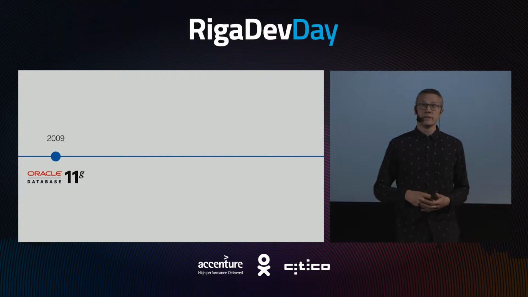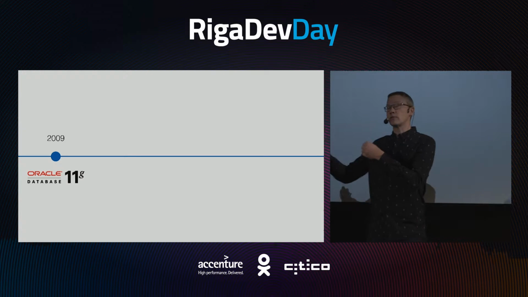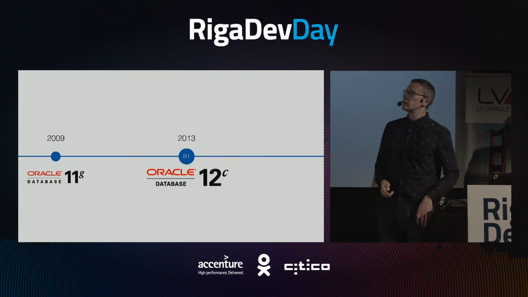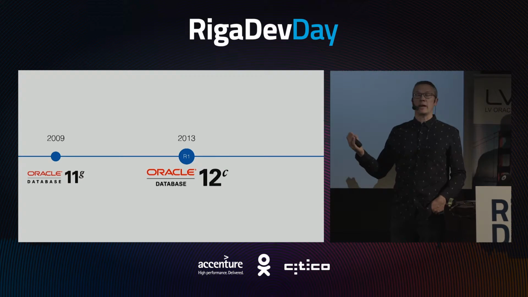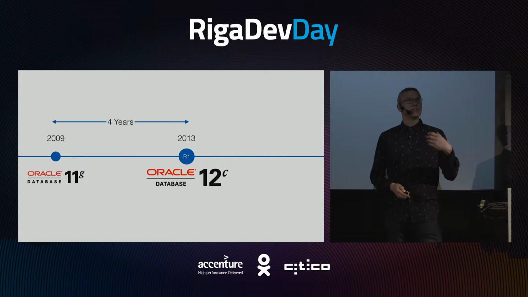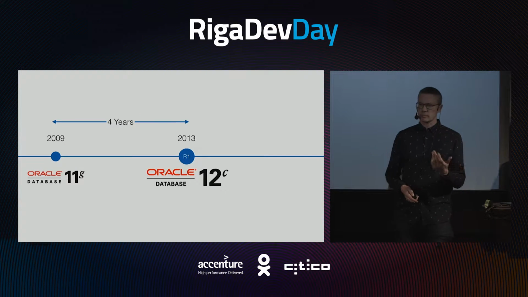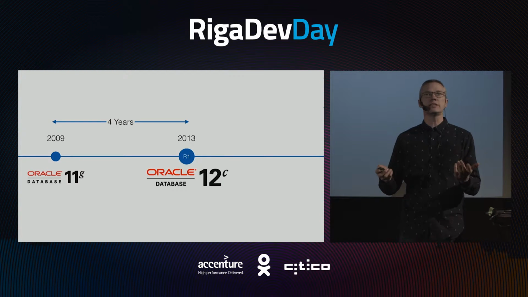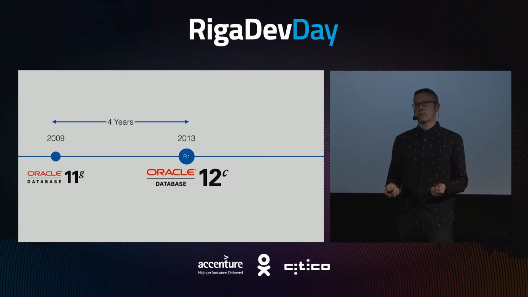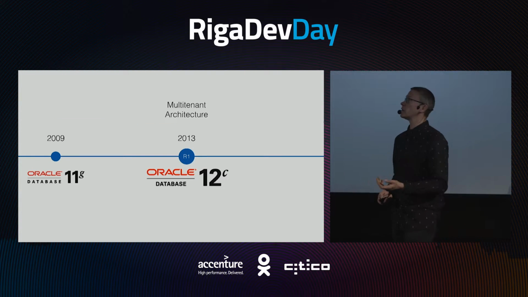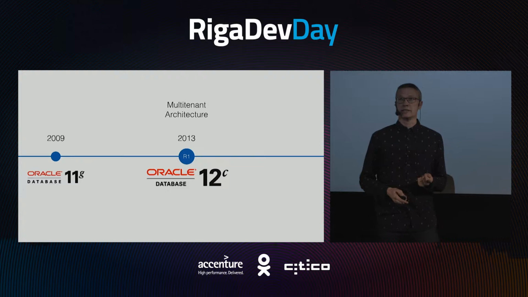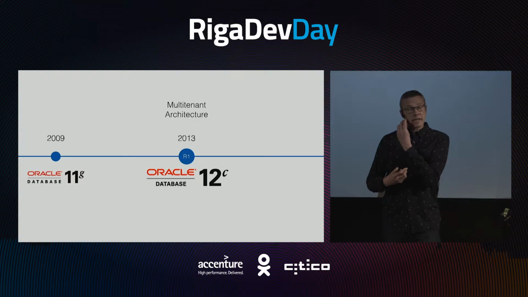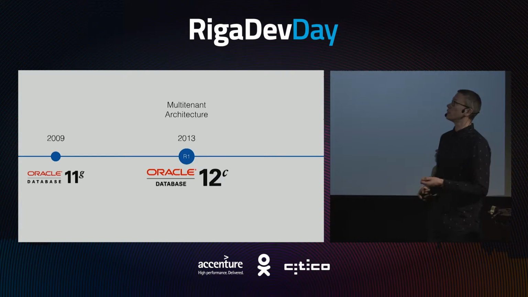Oracle 12. The last release before 12 was released in 2009, the 11 database. So in 2013, 12c came out, and it took them 4 years basically to create this release. So what did they do in those 4 years? What was the biggest feature they introduced in 12c? It was all about the multi-tenant architecture. The pluggable databases where you can unplug them, plug them, clone them, copy, all that kind of stuff. All right, so that took them 4 years.